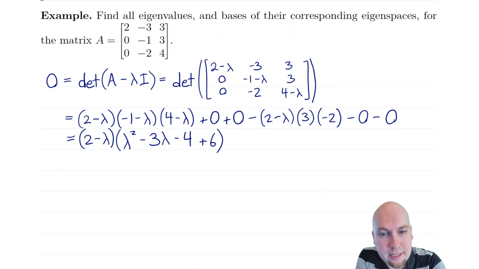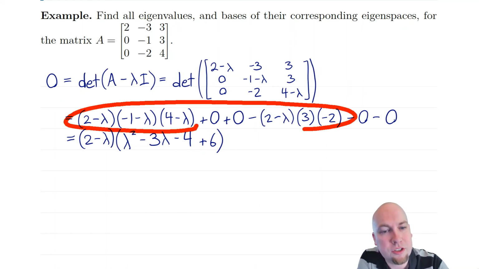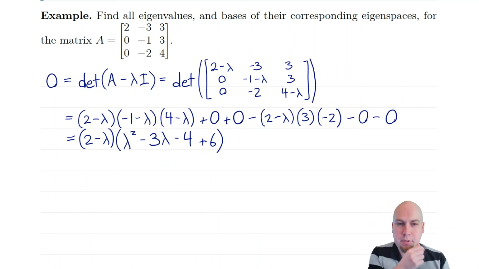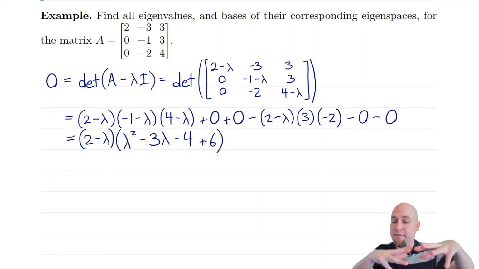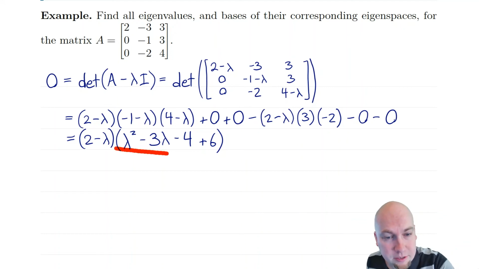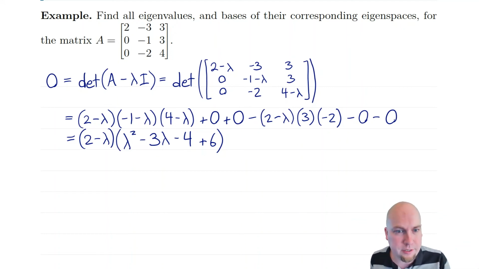Okay, so when I do that, 2 minus lambda factored out of this and out of this, now I'm going to just multiply out this piece here. I'm going to get lambda squared minus 3 lambda minus 4, and then over here, I get a double negative 6, so a plus 6. Okay, so when I factor 2 minus lambda out of all of this, this is what I get. This isn't completely factored yet. I've got 2 minus lambda times something, and I've still got to factor this something. But the point is, instead of having to factor a cubic, I only have to factor this quadratic. And I know how to do that. I've got my quadratic formula, and I just know how to factor quadratics.